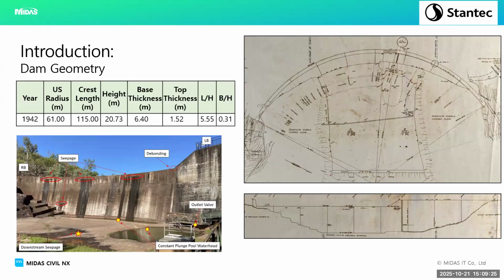But essentially, this dam was actually completed in 1941. So it's aged infrastructure. And I think there's similar dams. This one's in Australia. There's similar dams throughout New Zealand. And I think as soon as you see that date, you automatically say, that was far before anything we have today. So there's a structure standing there. Did they design it for what we design today? And could they have designed it?